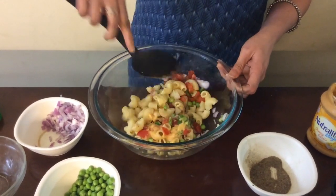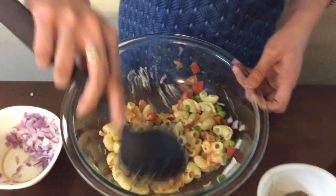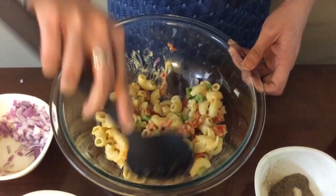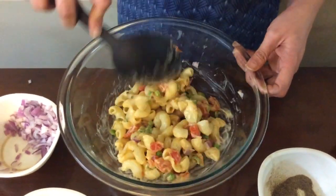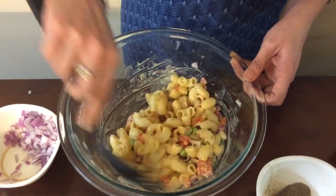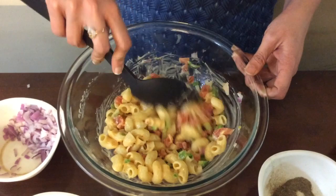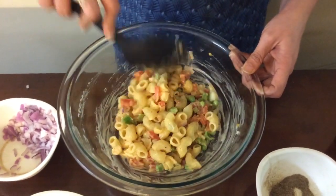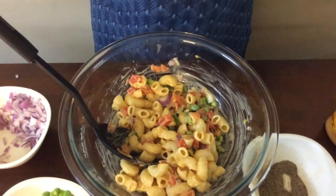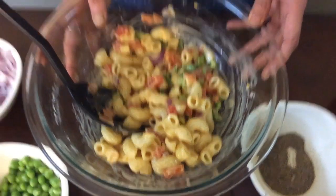It's not only a very yummy snack but also very tasty and thoroughly enjoyed by children, and when they are making it on their own, they like it all the more. So now you can see this salad is ready. No fat, nothing, and everything put into it is very nutritious. So your salad is ready in no time and children will enjoy it.